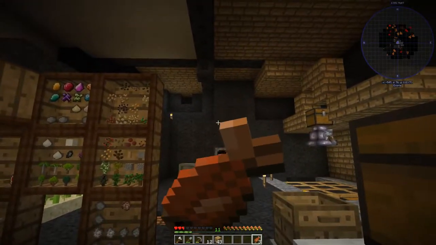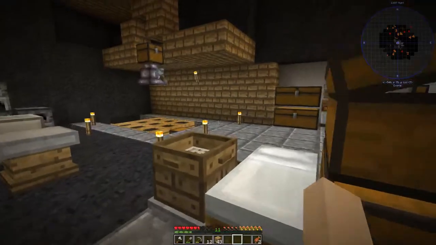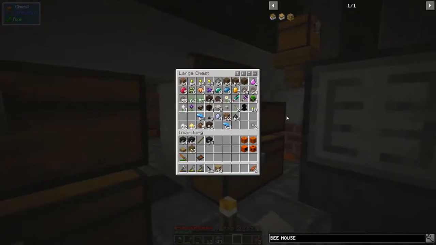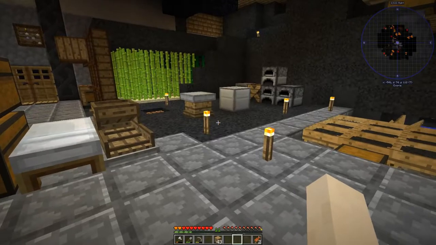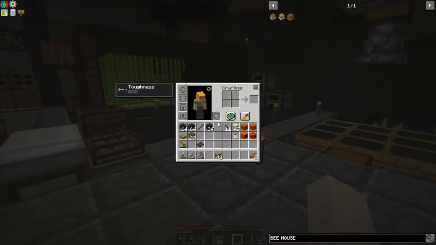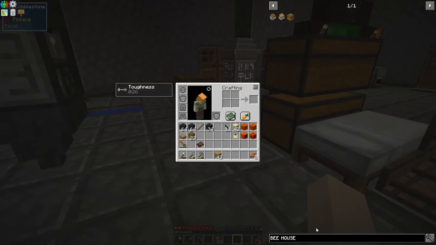So now that we have these cactus needles, we need some sand. And sand is right... where is sand? Sand's right here. And now we need to make a sandstone block, like so. And a sandstone block with a cactus needle on top gives us a sandstone infusion stone. Cactus needle, let it detect. Okay, sandstone infusion stone. And now it wants us to make a bucket with cod. So let's search for that.